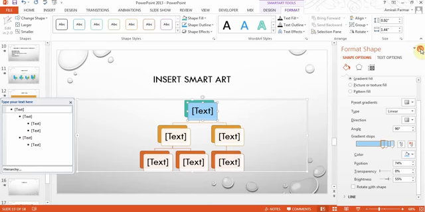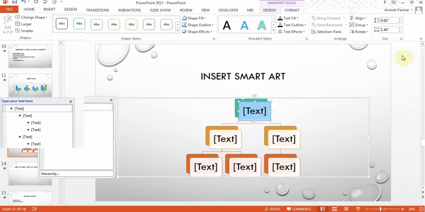Just close it. Okay. And again, anything to do with formatting, go to the Format tab, and then if they say text effects, look for the word text effects. If they say shape effects, then look for the word shape effects. It just makes it easy. If you look at things in a logical way, you will find that it's easier to work with it.